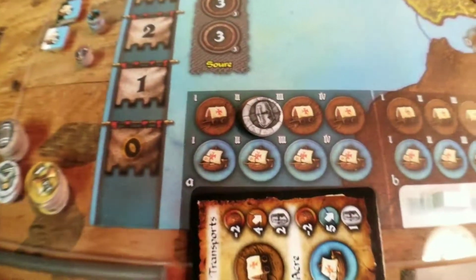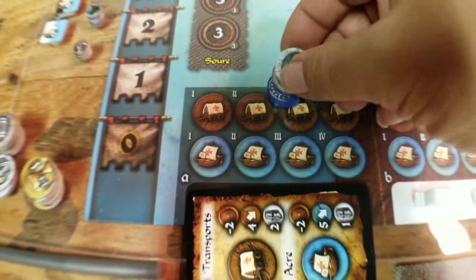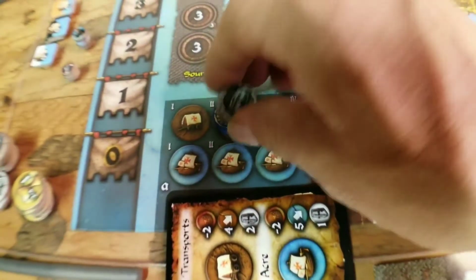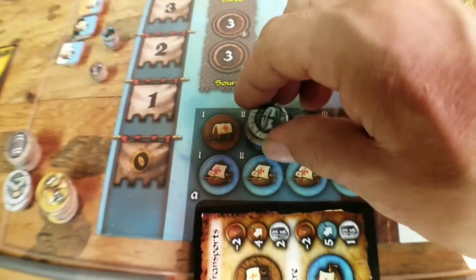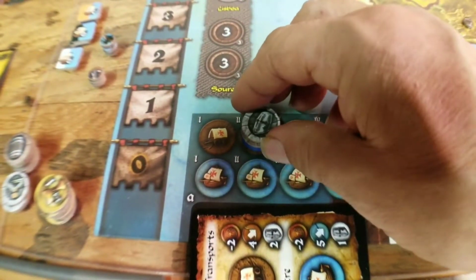Let's go ahead and get us a marker 2 to distinguish that this is ours. Player number 2 on the caravan. So let's see, we got a seal. You always got to have those seals. We got some goods, and we got a knight.